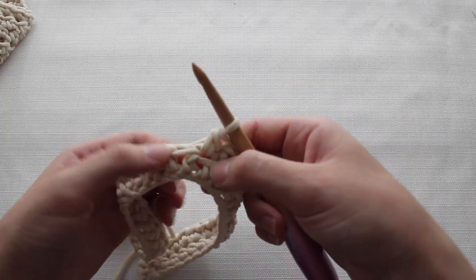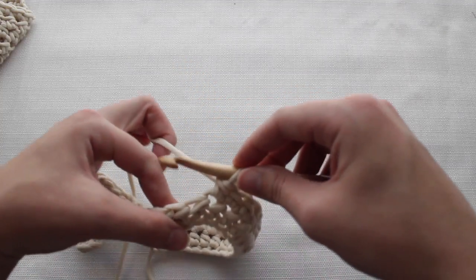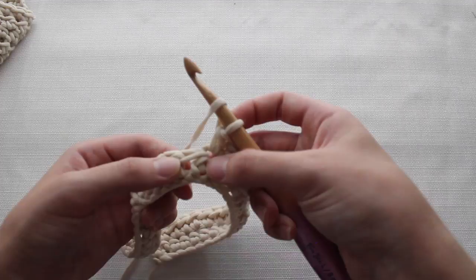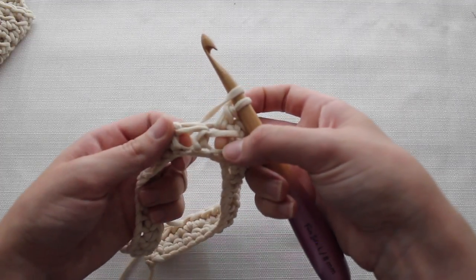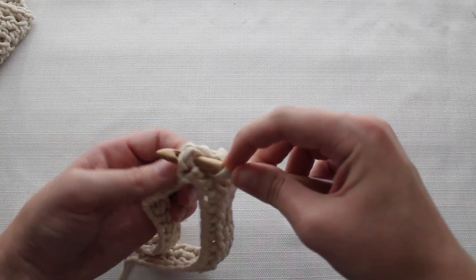So now what we're going to do is front post double crochet stitches. That may sound scary, but it's not. So just bear with me. We're going to yarn over, and we're going to come down here. You see this post right here? We're going to go in and behind.